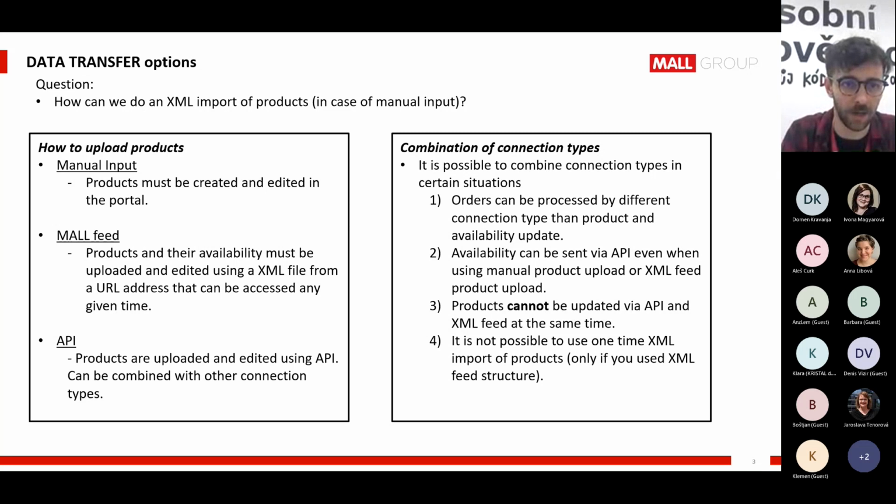So firstly, let's talk about how you can behave and how you must behave with one of the chosen options of importing products. The first of those is manual input. If you are using manual input for your products, there's only one option for how to input products. There is not an option of mass import. You can only import or create the products one by one in our portal using the interface that is there. A couple of months ago, we added an option that might be helpful for you in some cases, and that is copying of products.